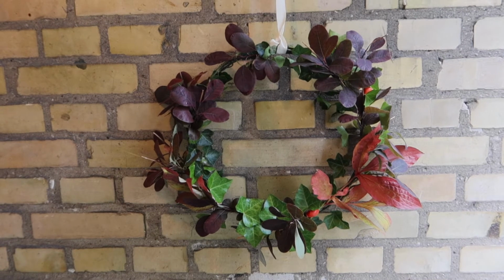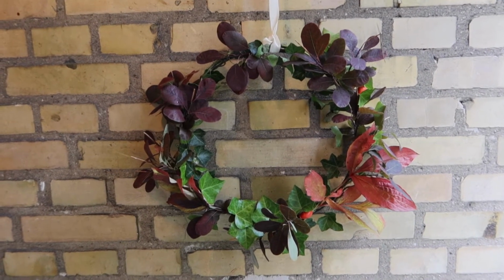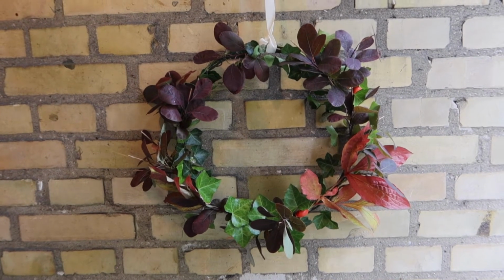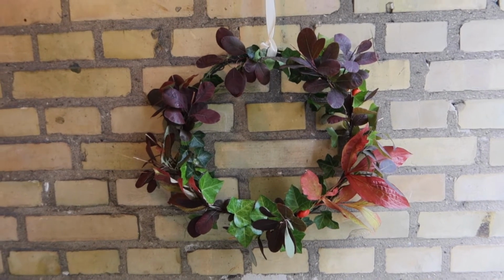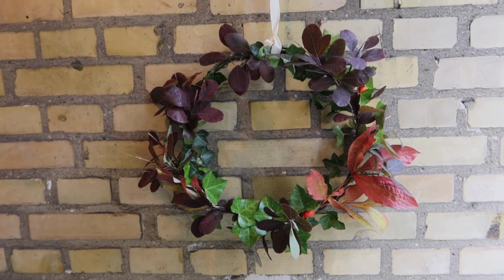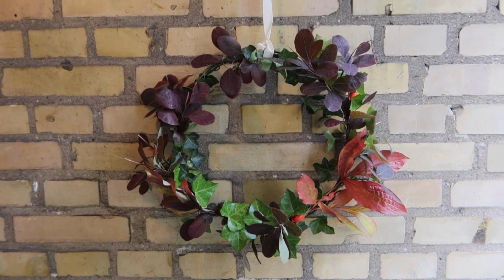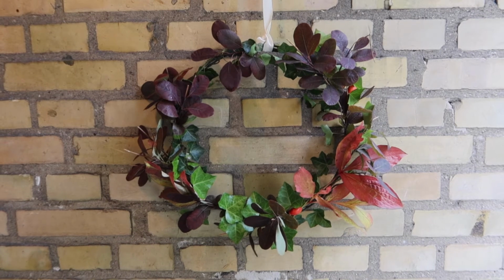You know, foraging is perfectly fine. You could combine it with a lovely autumn walk, find just the odd leaf here and there, pop it in a basket, bring it home and make something like this. The ring itself that I put it on was very inexpensive, but it was something to do just to focus my mind on something that isn't coronavirus, isn't the things that are going on around us, isn't just everyday life. It was just doing something that was a little bit fun.